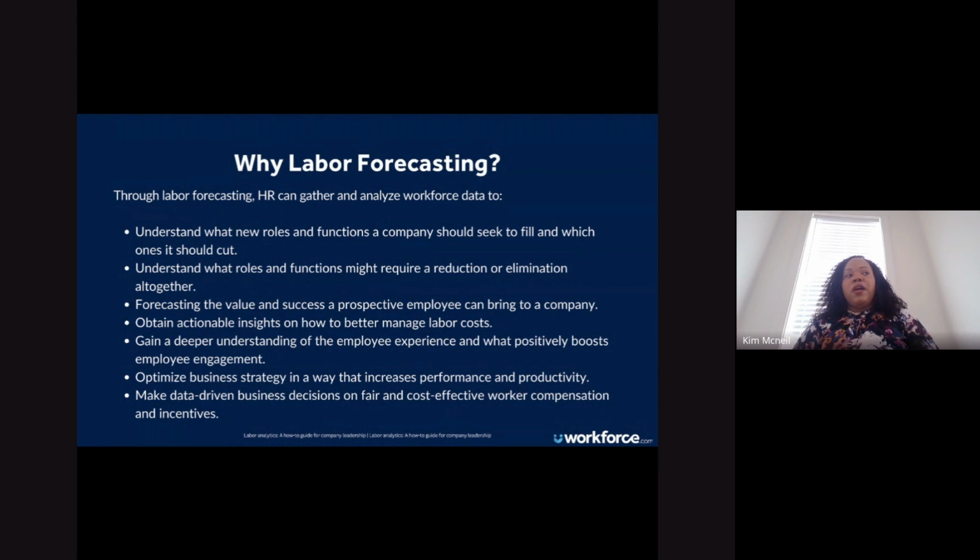And HR is in a unique position. They need to be thinking about, a great HR professional, or a good one, right, should be thinking of both the needs of the business as well as the needs of the employees. So if you're not properly engaging in this process, you're potentially having employee retention issues and engagement issues because now people are overworked, right? They don't enjoy their job. Things don't look like they're being properly managed.